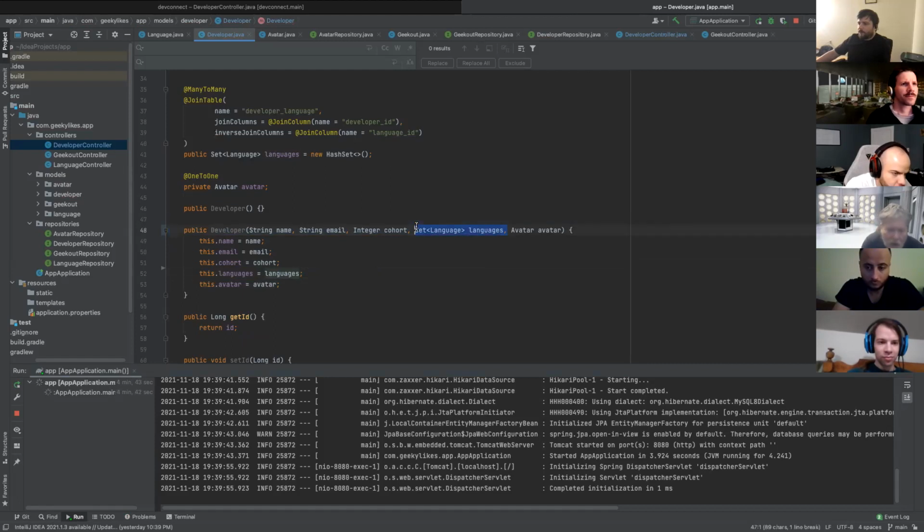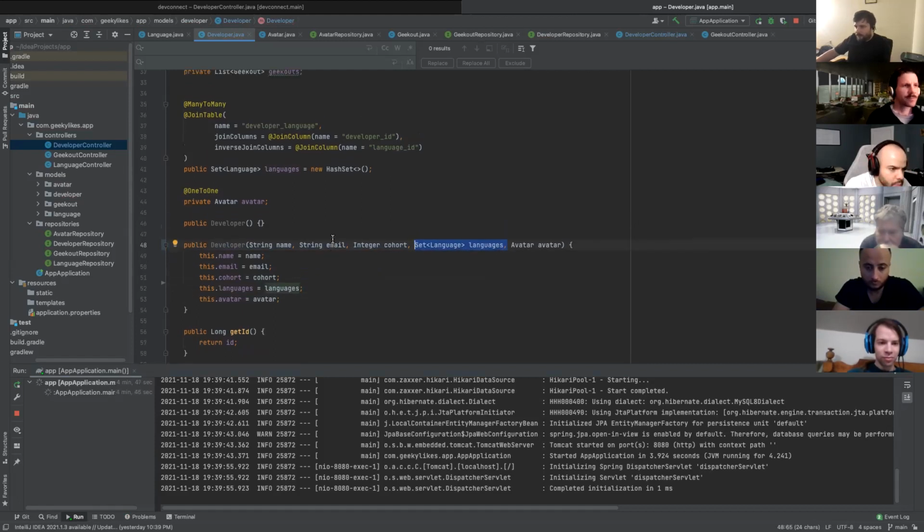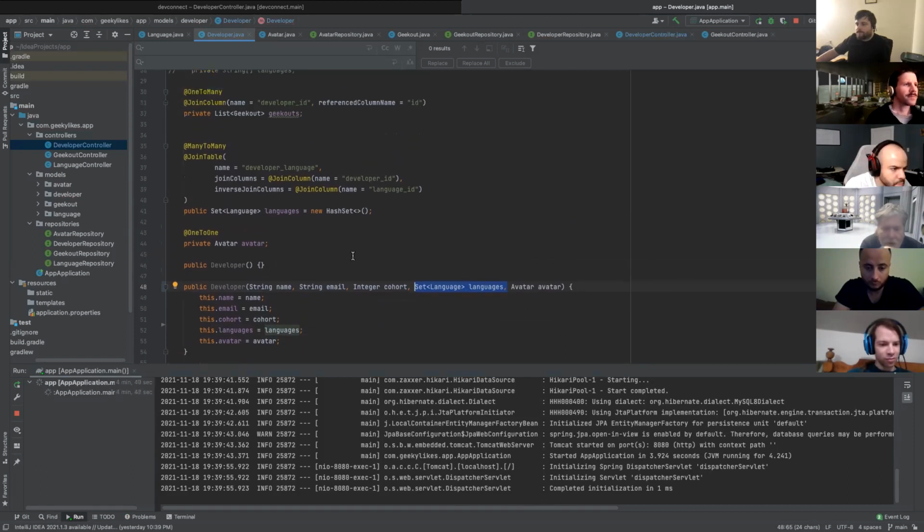Could we have it set up where the user can set up and have their languages by default? We definitely can. So we can leave that one. That one's fine. So how would you know this? Well, again, the more you understand their data, you would think about use cases. So if we think about when the developer signs up for our site, which of this data is going to be included in that initial item?